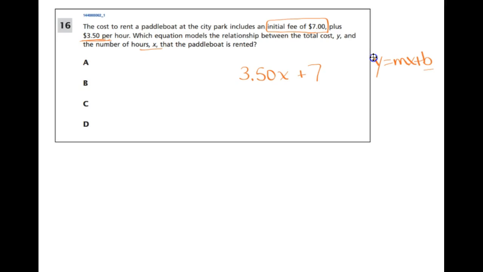Now this one had choices, but I didn't want you to start looking at the choices right away. So let's see if anything matches what we have. Alright, and the only thing I forgot is the y equals part, if you notice that. So y is the total cost, would be this plus this. So does that match anything? Yeah, they just didn't put the 0 on, but this is it right here. Sometimes I like to do that. I like to hide the choices and figure out the answer so that I'm not influenced by the choices.